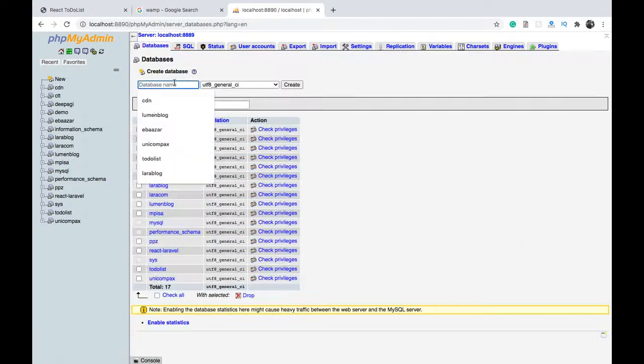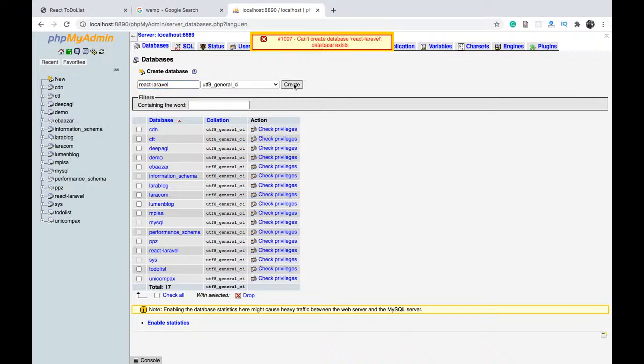We name it React Laravel. Okay, create. Okay, database is this. Okay, we drop this.